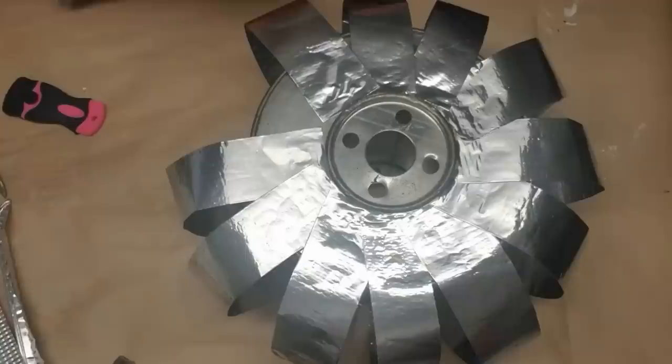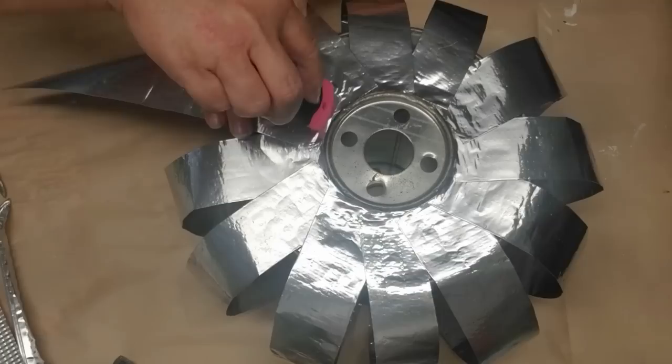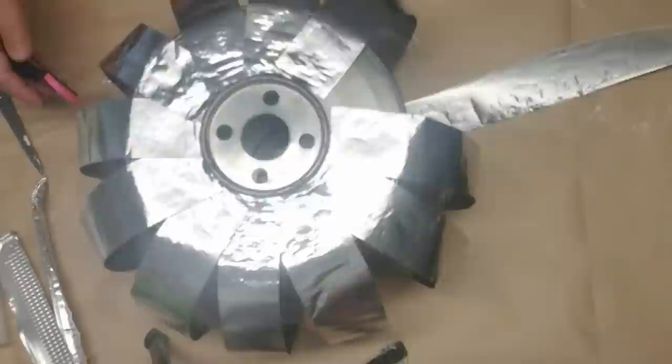I've just got one more piece to glue on. Take a look at this. It is absolutely so adorable. I was so pleased with how it was turning out. So excited that my vision was actually working out. Sometimes as crafters, these things don't always work out. So it's actually really exciting when they do.